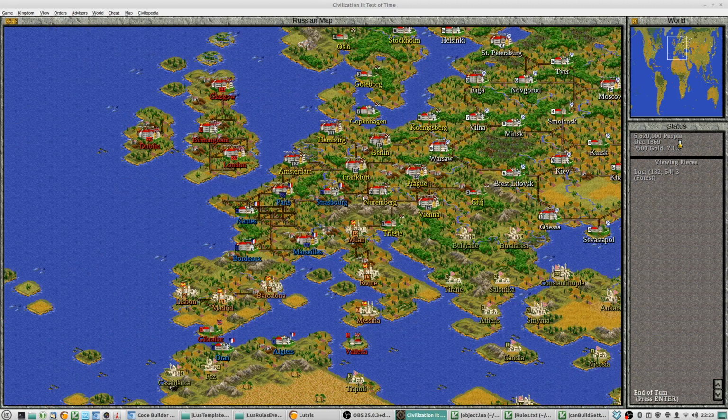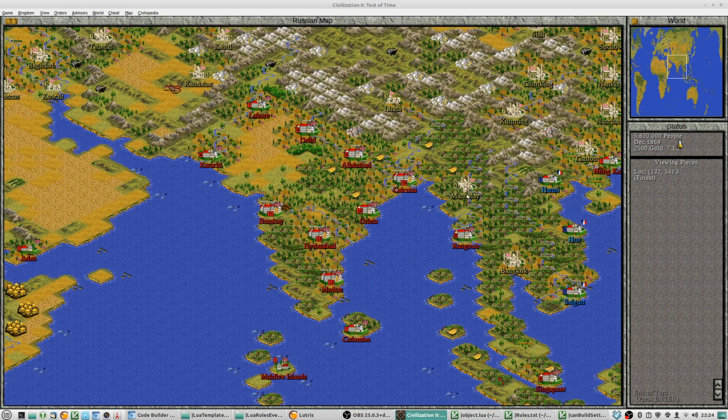And so there you go. Basically you can restrict yourself to recruiting certain units in certain cities. In this scenario, it's pretty natural to say you can only recruit troops and infantry in your home area, and you can't really recruit them elsewhere. Maybe you can only recruit lesser troops elsewhere.